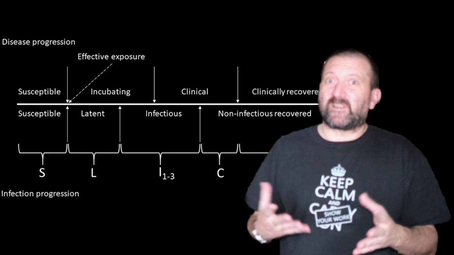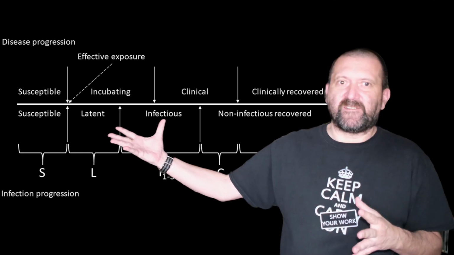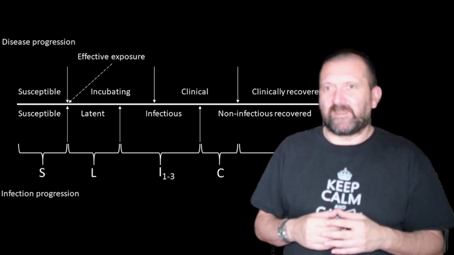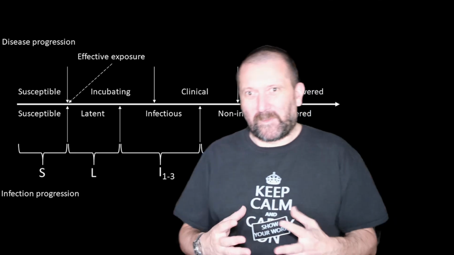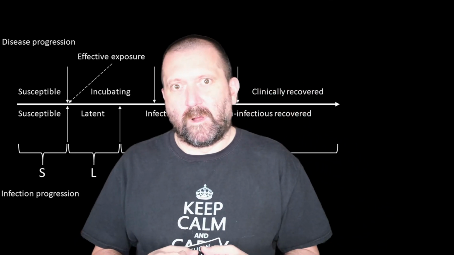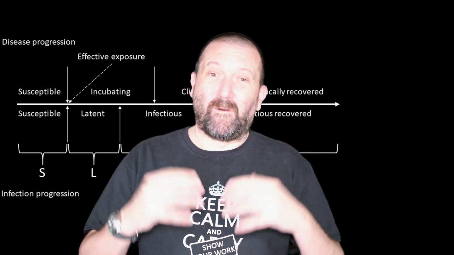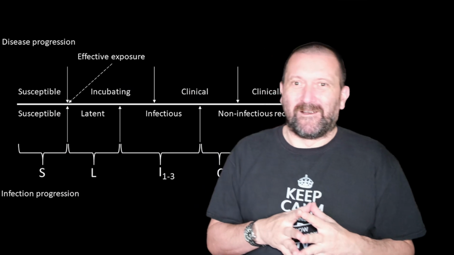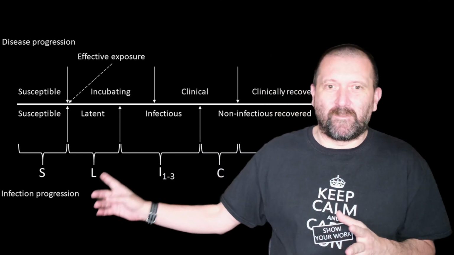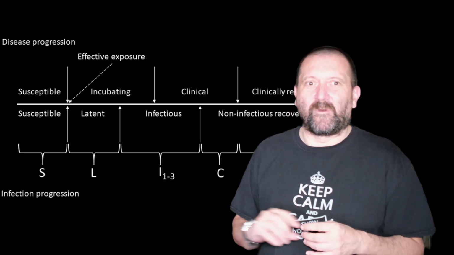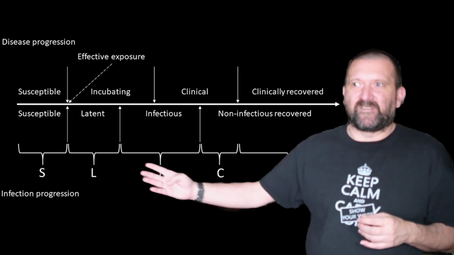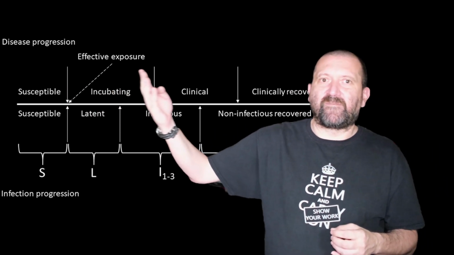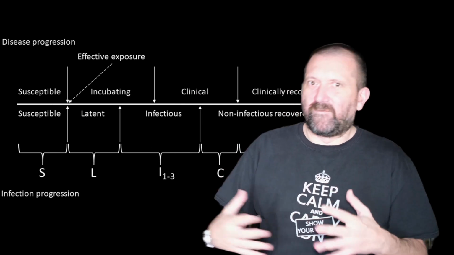First of all, same remark as I made before. There's a variety of stages that are considered here. And remember, I pointed out with the first paper of Woolhouse that there was sometimes a discrepancy, but when you're thinking about the data itself, it can be quite complicated to understand how to match the data you have with your actual model, and this is something that they point out here as well. They have a number of compartments that I'm going to highlight, but these are essentially the compartments in their disease model: susceptible, latent, infectious, and non-infectious recovered. But in terms of the disease progression, things don't need to match exactly.